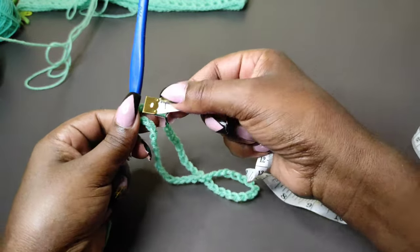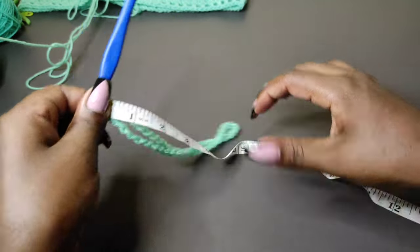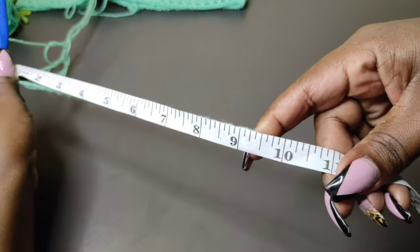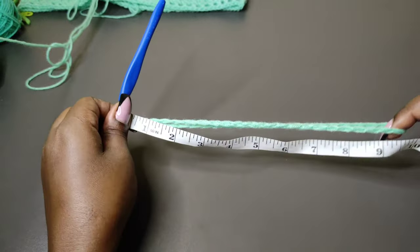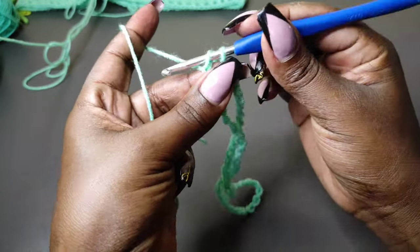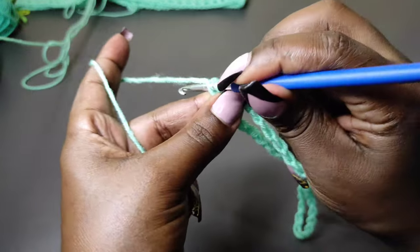So place your measuring tape close to the hook like this, and then measure without stretching. This chain goes up to around 8.5. When you stretch, it goes up to 9.5, multiplied by 2 will give you 19. So that is a hip measurement of 19 inches. This is just an illustration, it's not exactly what I'm working.